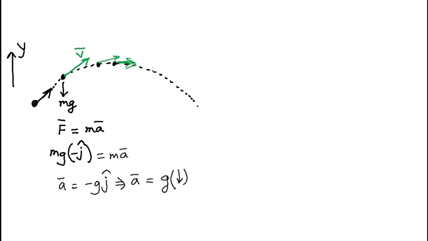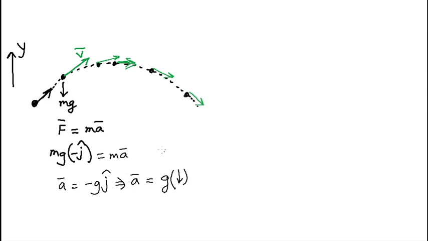Let's take another point over here. The direction of the velocity once again is in the forward tangential direction, so it's like that. And let's finally take a point somewhere over here. The new direction of the velocity is in the direction of the tangent in the forward direction, so I'll draw it that way.